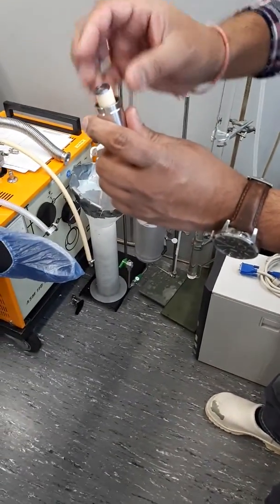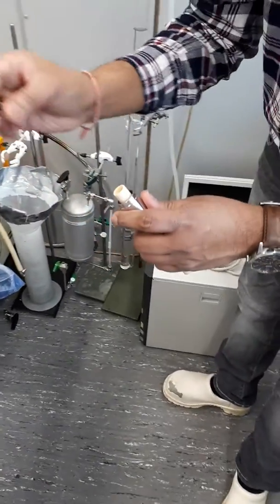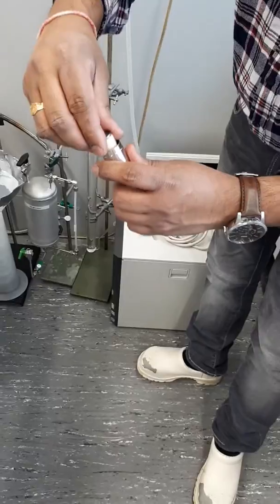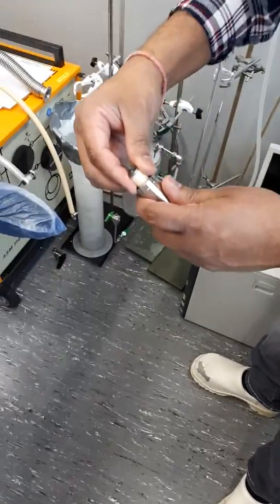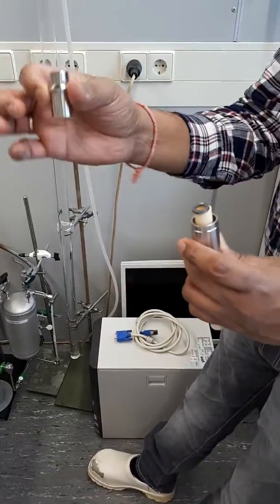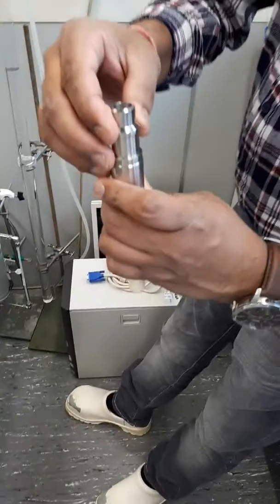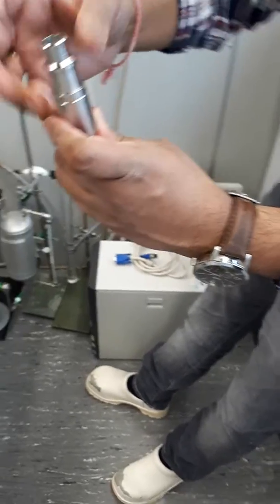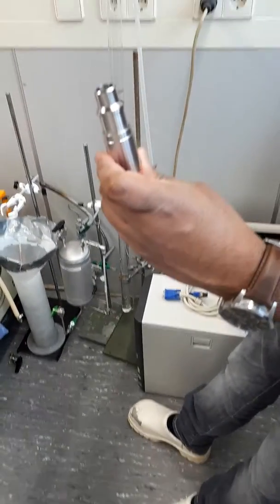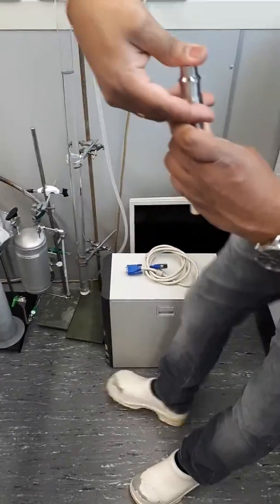I'm using this one to have safety on the top side of the membrane, because if nothing is there, then this is going to break. So I'm giving that cushion effect with a graphite seal on top, because the diameter of the graphite seal is exactly the same. It goes on top like that, and then first the open end cap goes to the top like that, and when it's fixed like this, you put some pressure on top of this one. You're squeezing this, and then see this is the open end.